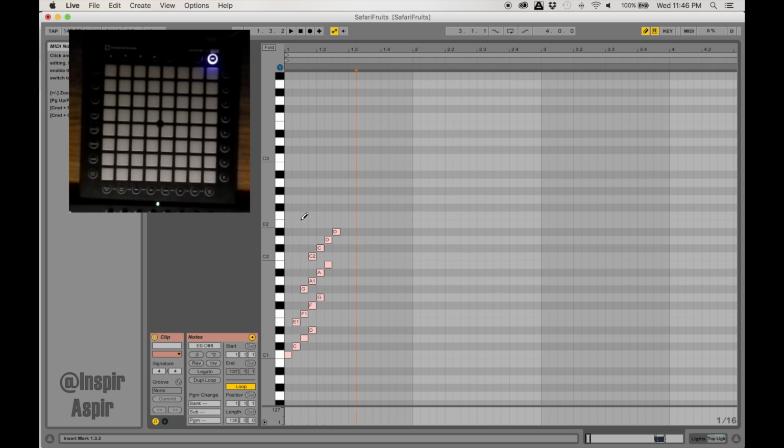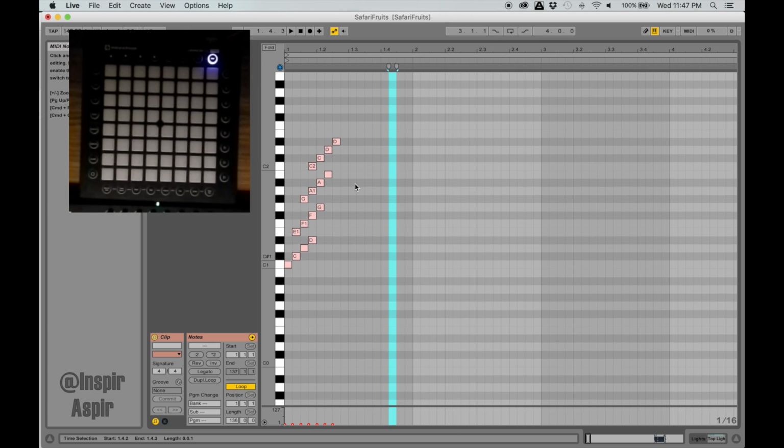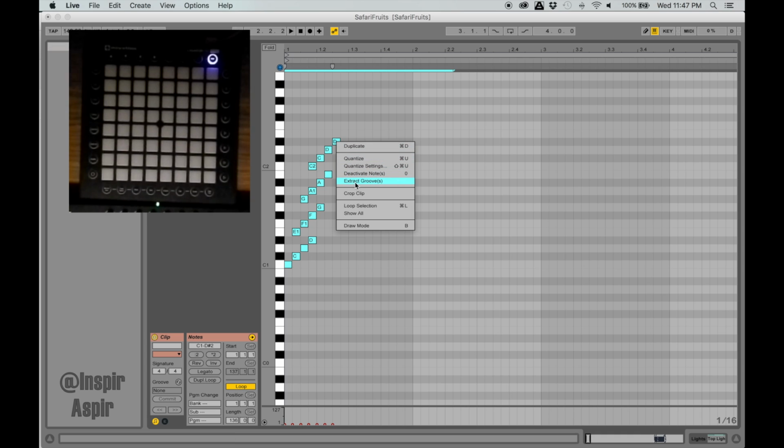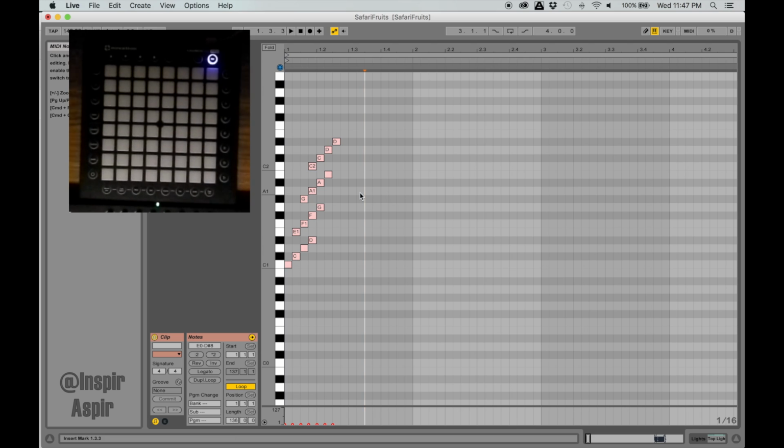Now, I switched back from my pencil tool to my selector tool by pressing B. What I'm going to do is drag and select this entire segment that I just made. There are a couple of ways to copy a segment. You can right click and hit copy, can you not? Apparently not. I use Command C, or if you're on Windows, Control C, and then Command V to make a copied segment. So when this bar moves across, it's going to hit this light, and then once it comes over here, it's going to repeat the same pattern.